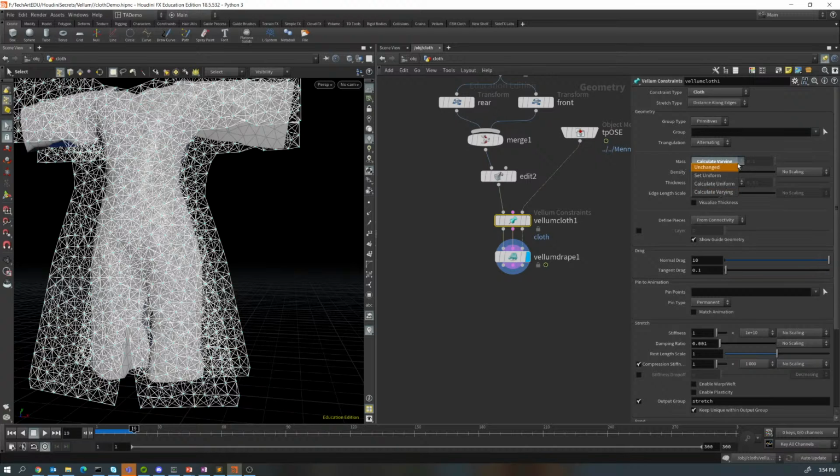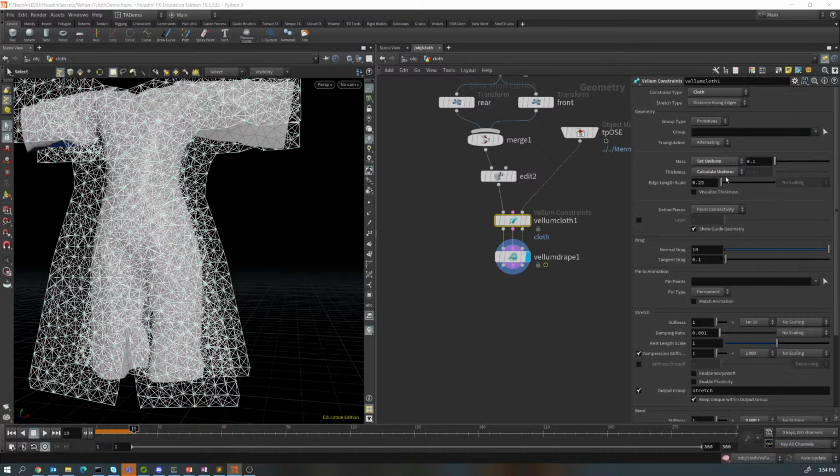I'm going to change this over to set uniform, and I'm going to set this over to 0.05. Now silk is lighter and denim is heavier, so we want this to be overall lighter, so we want to decrease the mass. So that's 0.5 for the mass.